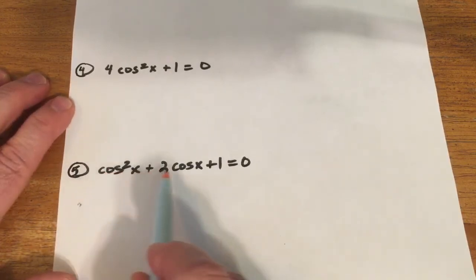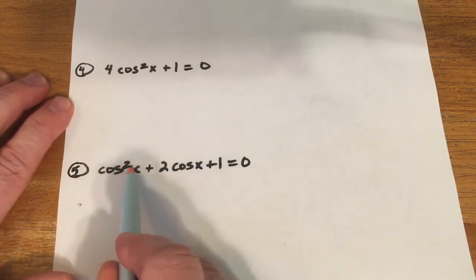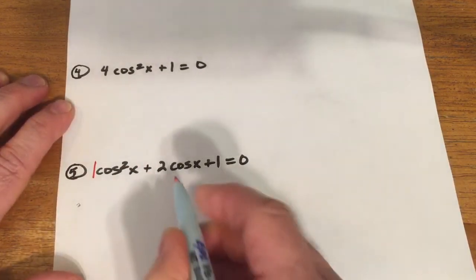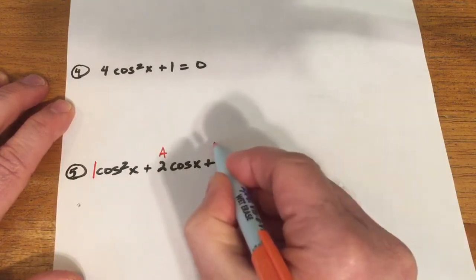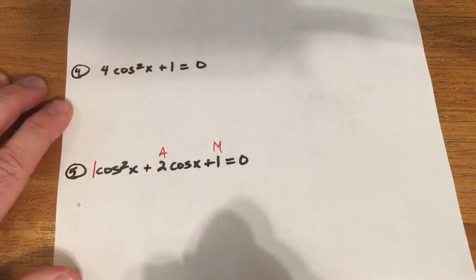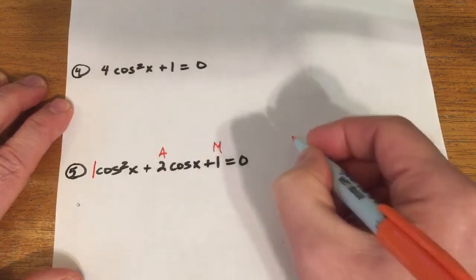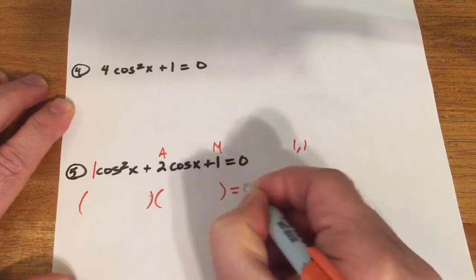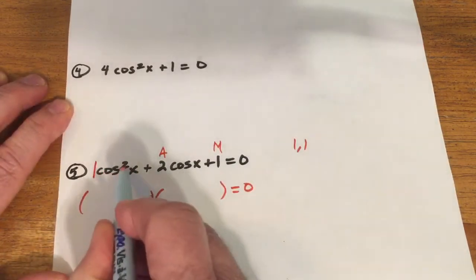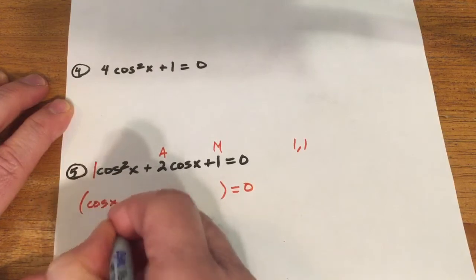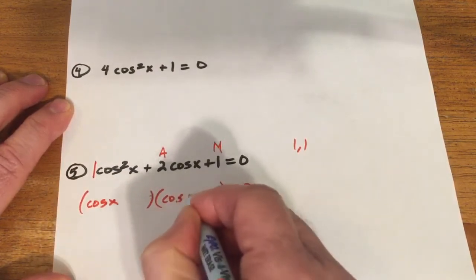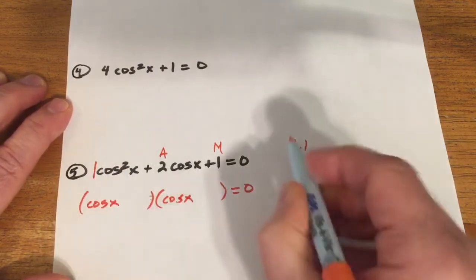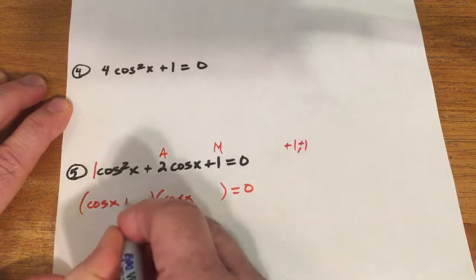As we take a look, we have a trinomial. It is quadratic. The leading coefficient equals 1. And we know anytime that happens, we need to find numbers that add to 2 and multiply to 1. Well, you can do that in your head. What multiplies to 1 and adds to 2? It's going to be 1 and 1. So let's go ahead and factor this. Now to get cosine squared, it's going to need to be cosine times cosine. Think about it. When you do FOIL, cosine times cosine gives cosine squared. Now the positive ones are going to go right in the parentheses.